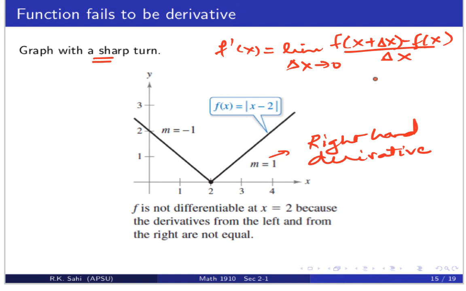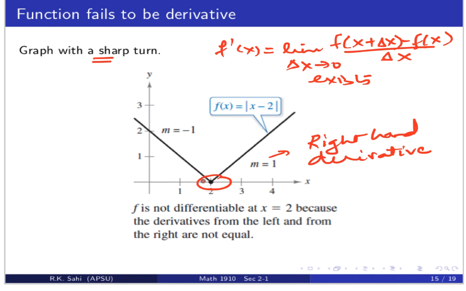And when we say that this limit exists, that means the right-hand limit and the left-hand limit should be the same. And specifically at this point, there is going to be an issue. At any other point, the left and the right are going to be the same. But at 2, that's the problem we will have. So the limit at 2, if you're coming from the right-hand side, is +1. From the left-hand side, it is -1. So the limits are not the same.